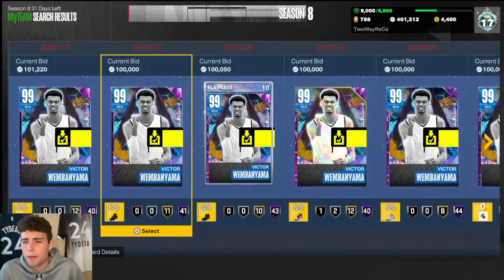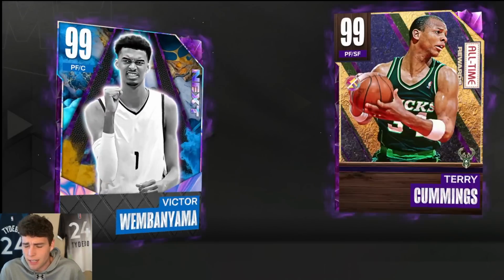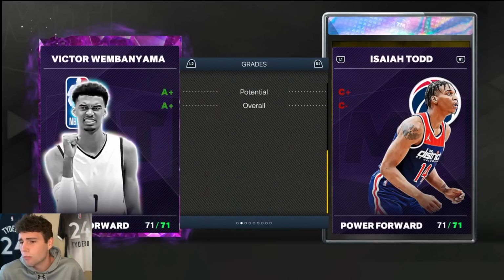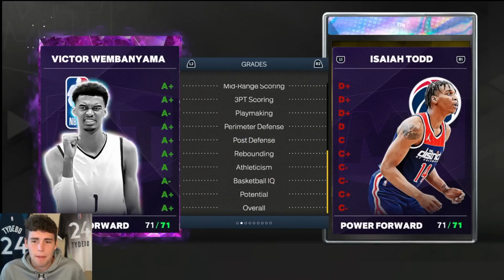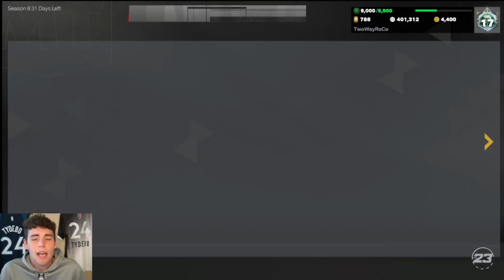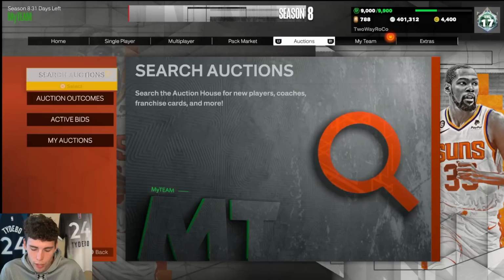I think you are going to be able to get this Victor for right around that 100,000 MT mark. 7'5". Obviously, I don't really prioritize him over Yao, but if you do need a big man in my team, Wemby is absolutely elite. He's been on my No Money Spent for quite some time, and a card I really have enjoyed using.